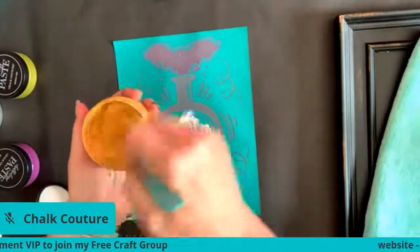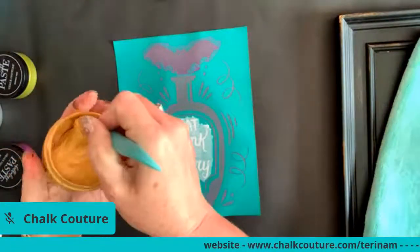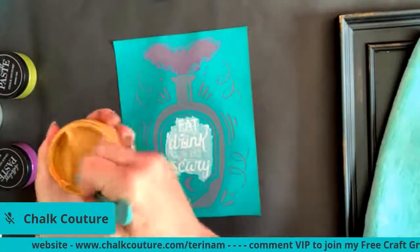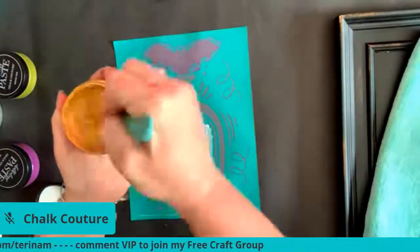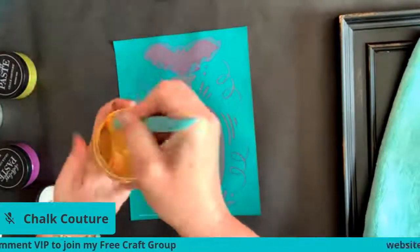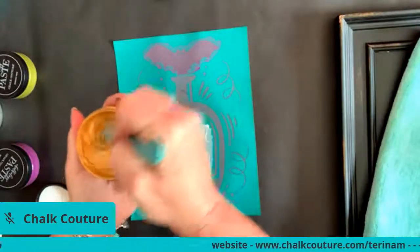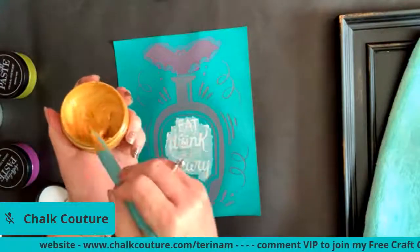Anytime you have new paste, you always want to give it a good stir because after it's made and it sits and then it's shipped, it settles. So you want to always make sure that you give your brand new chalk paste a good stir. And that's really what our multi-tools are for, is to stir it, get underneath the edge.